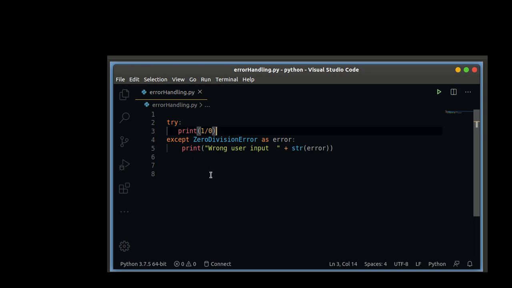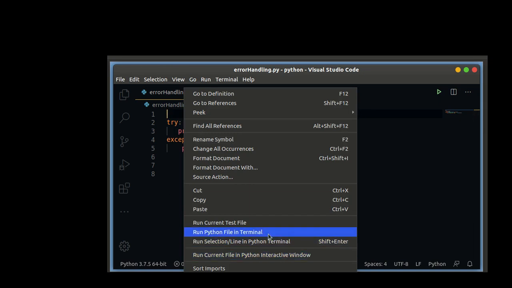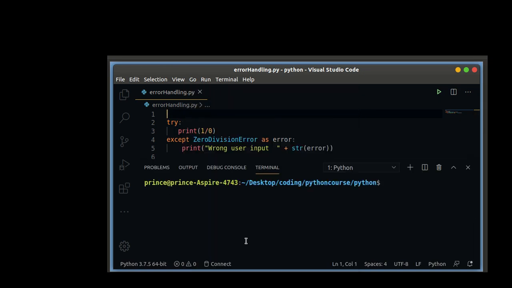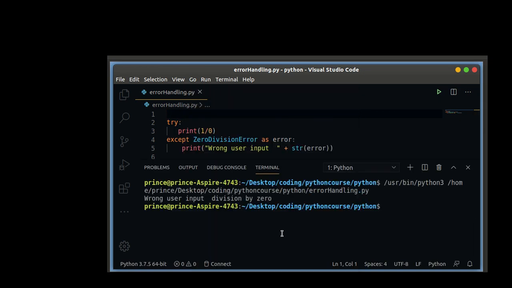So we are expecting a specific error which is named ZeroDivisionError, and we are taking that error and we are printing it out on the screen. So let's run this and we see we get the error which is saying division by 0. So you can't divide a number by 0. That's why you're getting the division error.